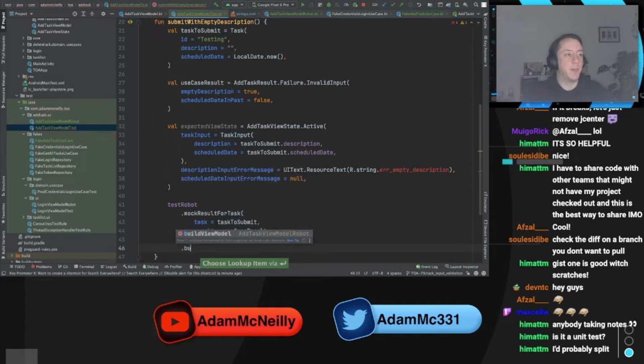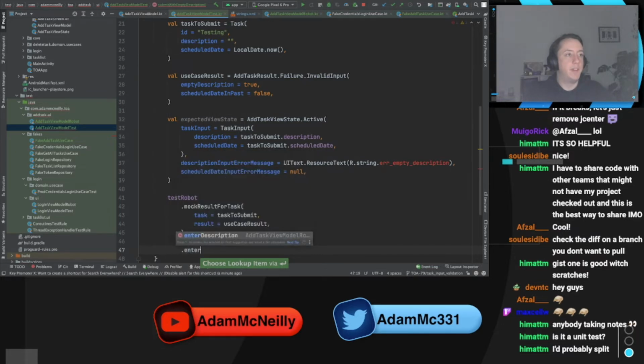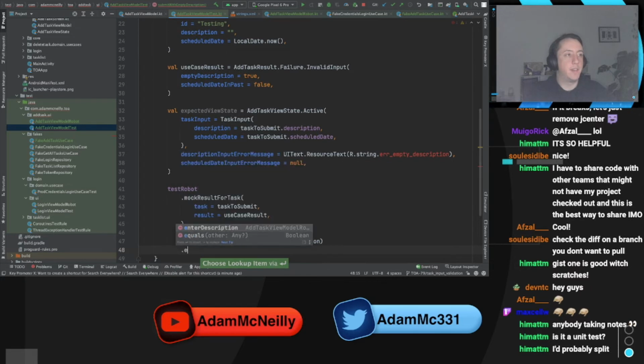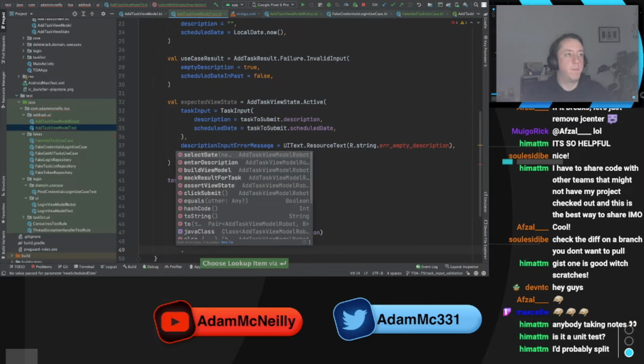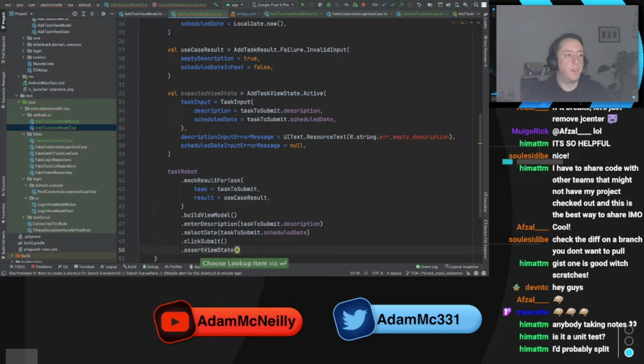Now that we have our mocking in place, let's build the view model. Let's enter description for what we're submitting. Let's select date for what we're submitting. Let's click submit, and then we're going to assert view state will be expected view state.